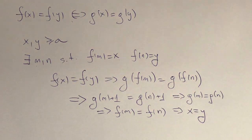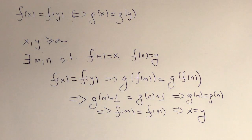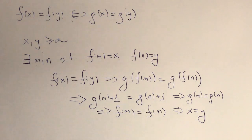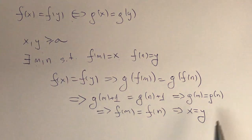Now, isn't that amazing? It's so simple, but so stunning. This is one of the reasons I love this problem. The simplicity and the beauty of it is immense. So now that we have this, we really have injection on x and y greater than or equal to a. And the great thing is that we have this injection for g as well. Because if we have g of x is g of y, where x and y are greater than or equal to a, and say they are not greater than or equal to b, then we can just move on to f and we'll get the same result, i.e.